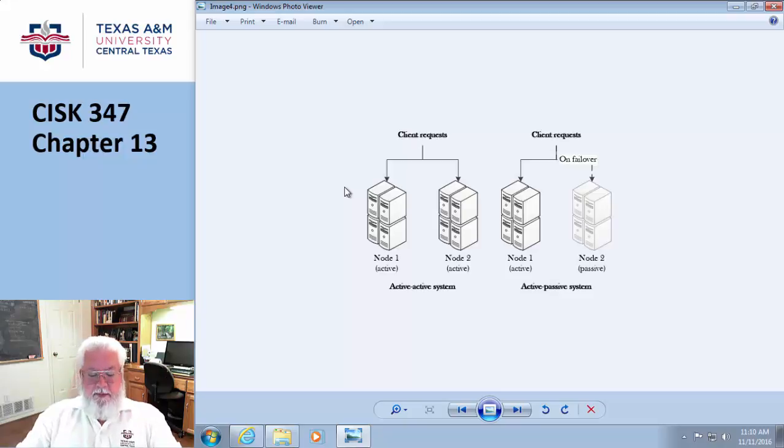All right. Now, you can just use normal, ordinary hardware. You don't have to go buy fault-tolerant hardware in order to pull this off. So some people do this because it's a lot cheaper. You can make a cluster of just ordinary servers or ordinary PCs. They don't have to be super-duper fault-tolerant.